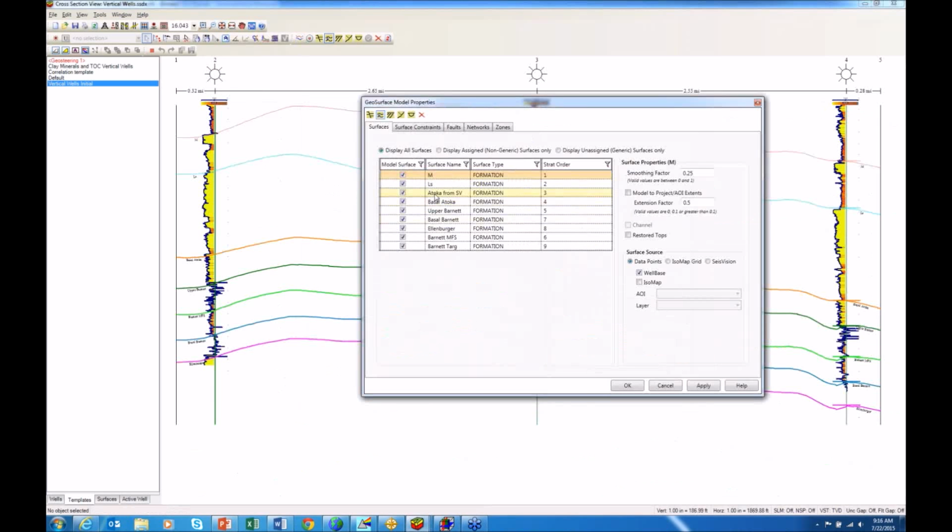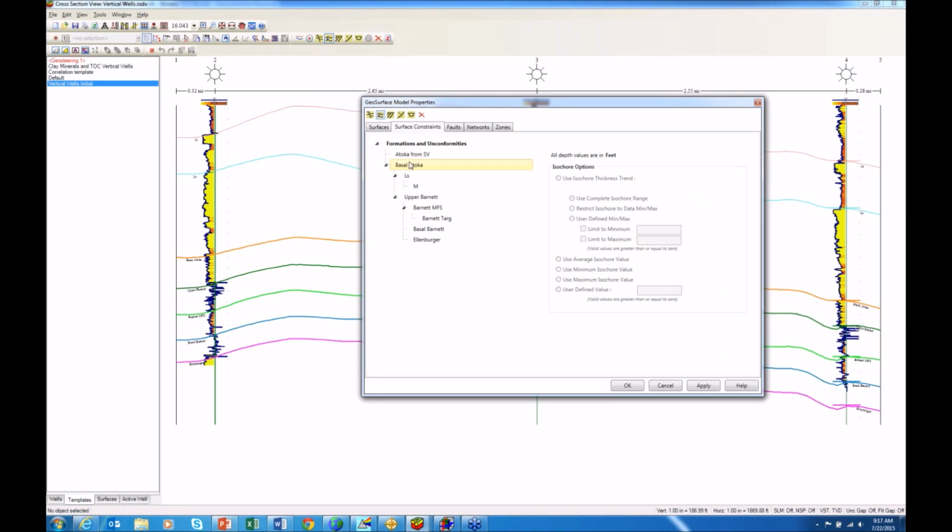I've got a horizon here called the Atoka from SeisVision. Previously, we had data points we could use in the geomodel from well base or the data points off an isomap layer. We also had isomap grids we can incorporate, but now we can incorporate live depth-converted seismic horizons as sources for both our surfaces and faults coming directly from SeisVision and converted from time to depth with the velocity model. Now, in addition, I'm going to make my basal Atoka conformable to the Atoka from SeisVision. Click OK and rerun my model.